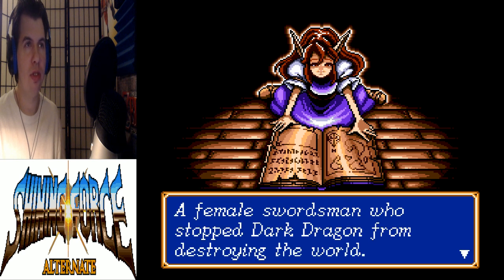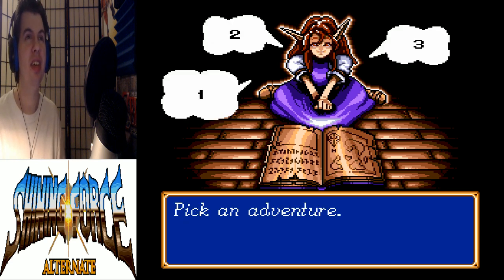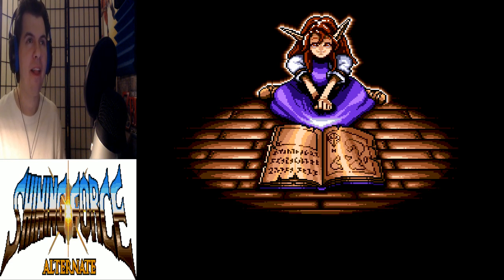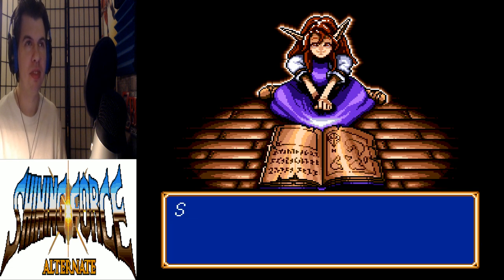A female swordsman. Huh. So Max is female in this? That's interesting. Alright, wow, that's... She looks like that girl from Shining Force CD with blonde hair, but this one has brunette hair. Alright, so I'm going to name her Suza. Short for Suzaku, without the ku in the end, so it's just Suza. That sounds like a girl name.